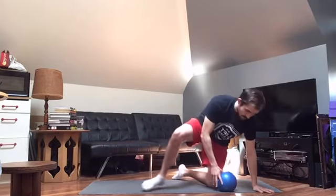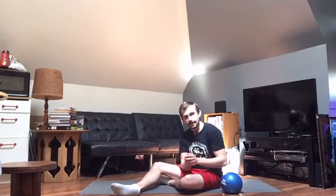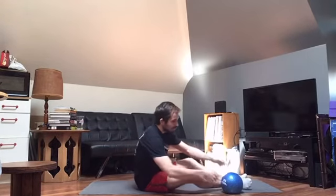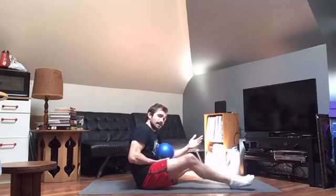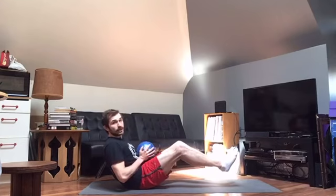Before we get into the main resistance exercises, I always start with a little bit of core bracing — two core bracing exercises today. One is going to be Russian twists and the other is ankle touches. Fairly difficult exercises compared to the core bracing stuff I normally do, with a little bit of a cardio element involved. I often use them for warmups and finishers in boxing class, but it doesn't have to be that intense. For the Russian twists, you're sitting back on your butt — you can do this with heels down or heels elevated, which is a little bit harder.